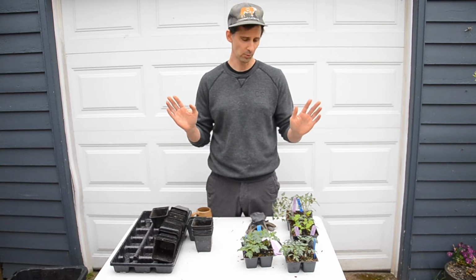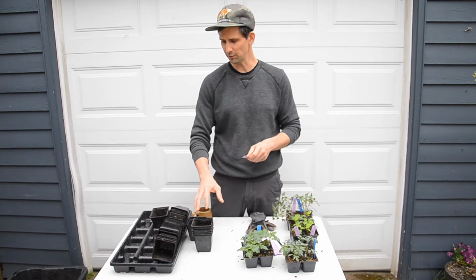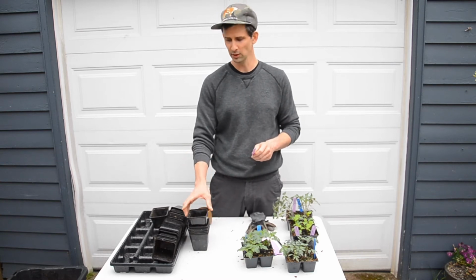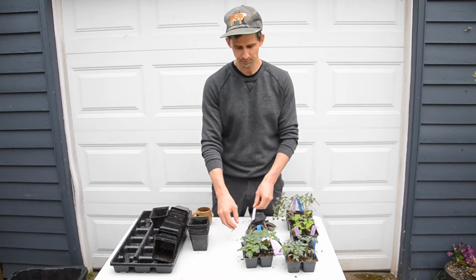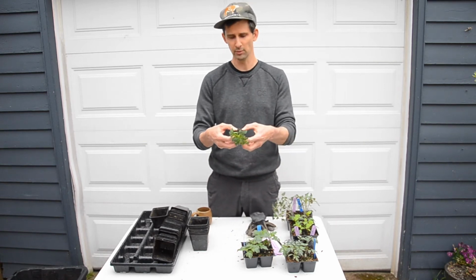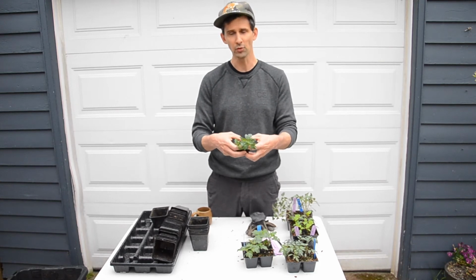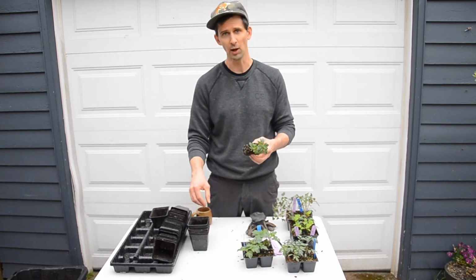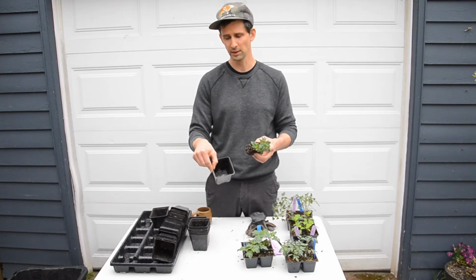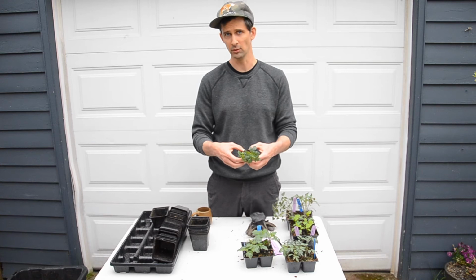So, my process today, I'm going to write the plant tags first, and then I'm going to fill all of my 4-inch pots up with soil. Then I'm going to move these out. Because a lot of these are seeded so that there's more than one plant per cell, I'm going to separate them, and I'll show you that, but I'll get one plant in each pot. You don't want to put more than one plant into each of these. So you're going to separate or clip back plants that you don't need.